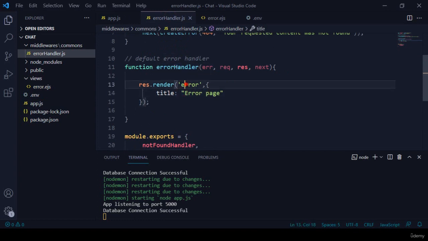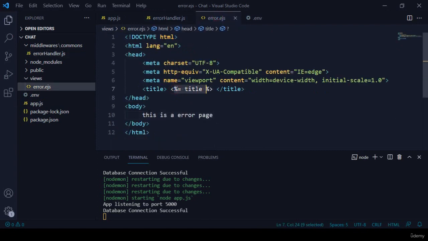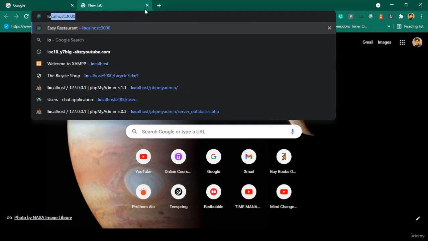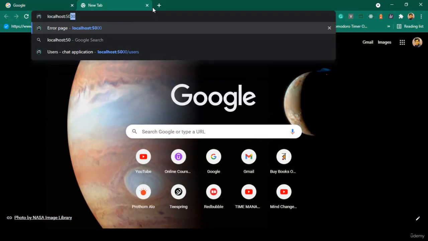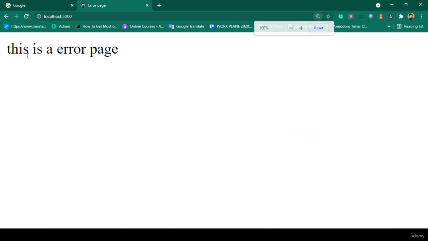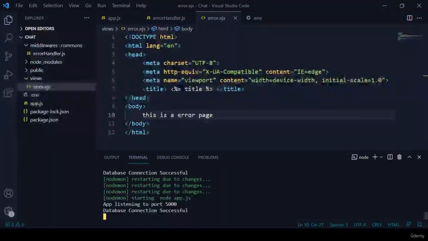So here I have already loaded one of the view files as an error view, and in this view our title will be updated, and it will also display this message, right? So now if you want to check it, right now our port is 5000. If you go to localhost, and now our port will be 5000. So I simply loaded that 5000, click enter. Yes, you can see it has now successfully loaded our common page, and you can also see our title is updated as error page, and it is displayed as this is an error page. I hope, friend, it's very clear to you what exactly I have done.